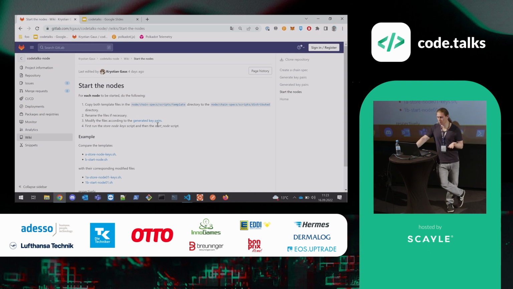But if you want to do it on your own, you just have to copy some template files I have prepared before into a specific folder. It's probably a good idea to rename these files, and after that you have to modify the files according to the generated key pairs. And as the last step, you just have to run all these different scripts.